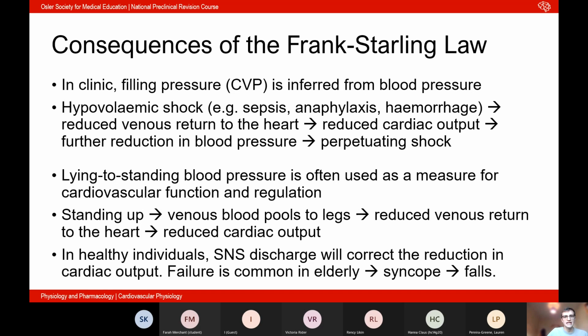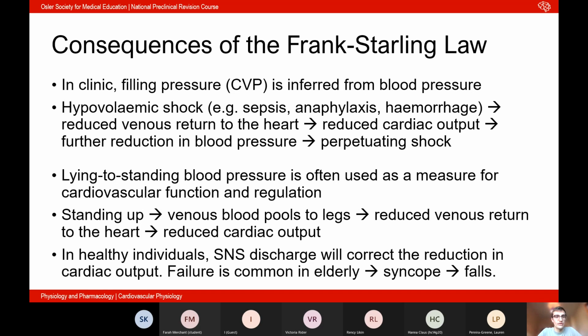So just thinking about this self-regulation by the heart, there are some consequences of the Frank-Starling law. And one of those is that you get this undesirable effect where heart failure can actually be self-perpetuating. What we mean by that is if you have heart failure and therefore are not generating a cardiac output, the whole circulation system will fail, and your venous return will also reduce, and that means that through the Frank-Starling law, your cardiac output decreases even more.